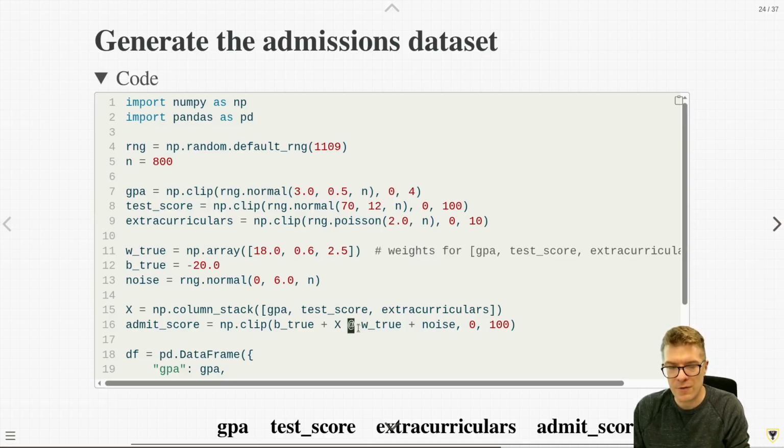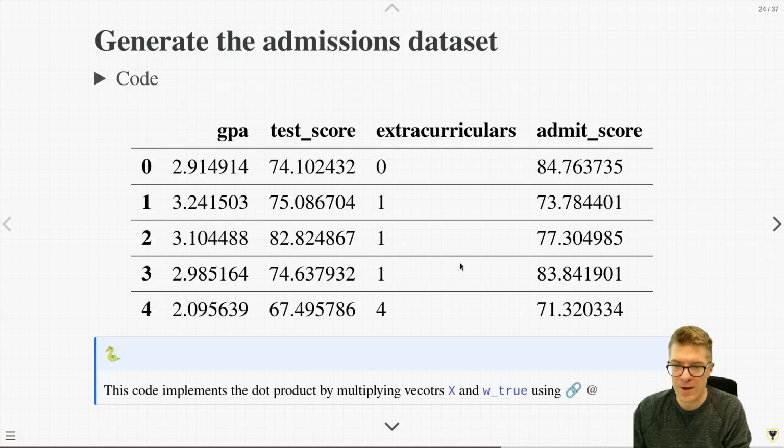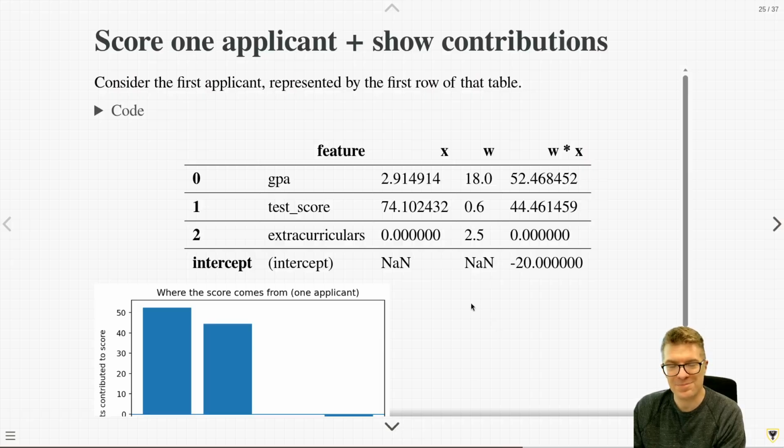Well, in current versions of Python, you implement these multiplications for vectors using this at symbol. So X @ W_true. It's not an email address. It's a dot product with the vector X and the vector W sub true. I advise you to read more about it here. Here's a link, and as usual, if there's a link, click here. This will tell you a little about it for some background. But for the time being, just remember this at sign represents the dot product when given vectors in Python.